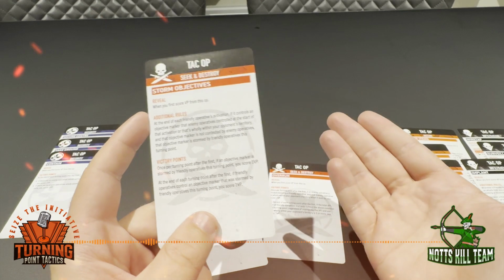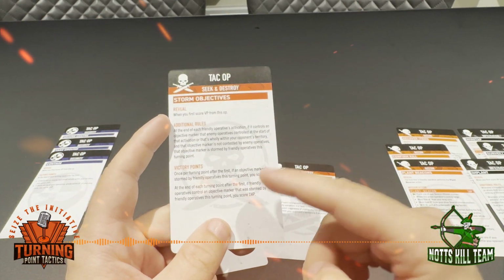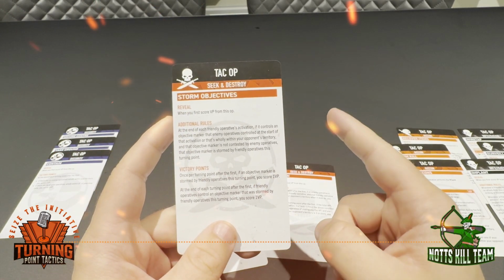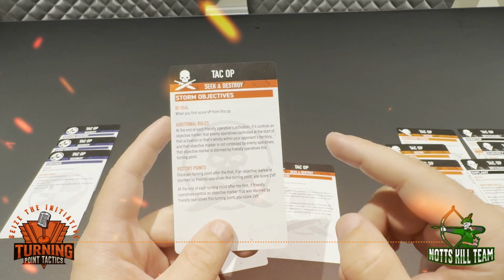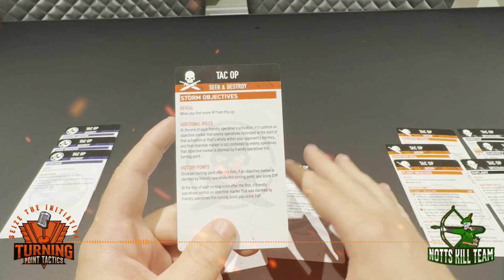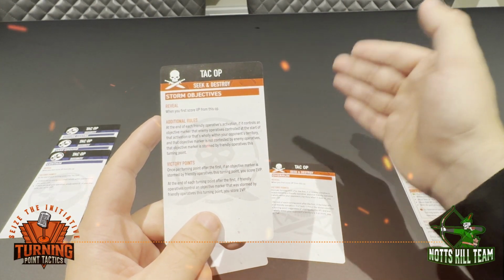Like they don't need to do this. So for turning point 2, the way you're scoring points is probably by getting to your opponent's home objective, all right? So that's something to consider. You need to be positioning yourself in turning point 1 so that in turning point 2, you can reach your opponent's objective in their territory and take it.